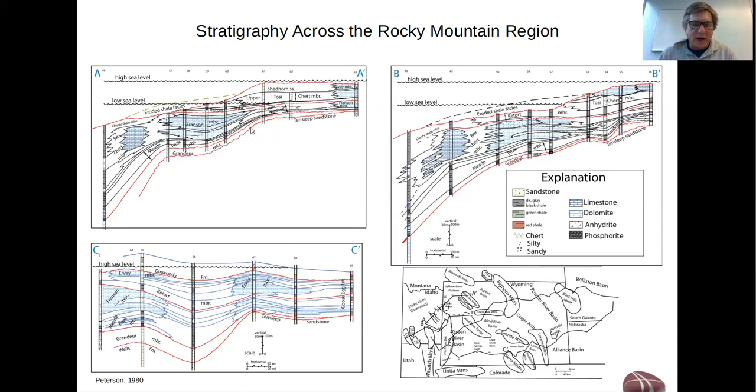The lowermost of these sequences is incomplete and only includes the uppermost carbonate portion of the sequence, but the upper two sequences are much more complete, from the sequence boundary at the base of the Mead Peak up to the base of the Retort, and from the base of the Retort up to the top of this carbonate. This series of lithofacies within each sequence from mudstone to overlying carbonates and cherts is interpreted to represent deposition during transgression and high stand followed by the sequence boundary being cut by falling stage systems tract or falling stage relative sea level and low stand.